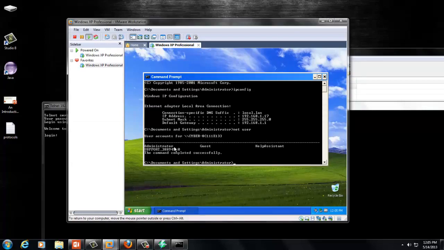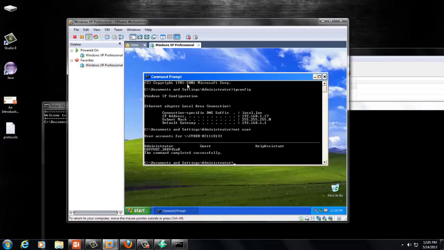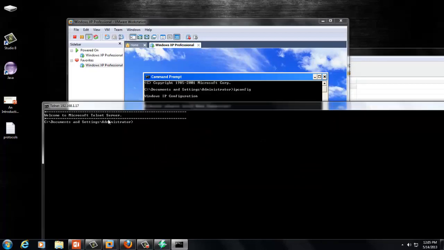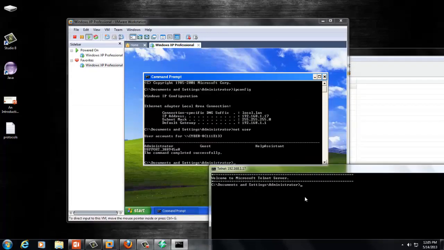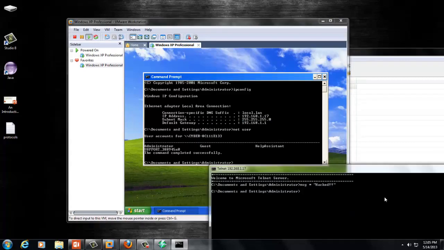Its username is administrator, so type administrator, and its password is let me. Oh, we have got a telnet session on this system, so let's see what we can do. Let's send a message to that guy. See, can you send a message?